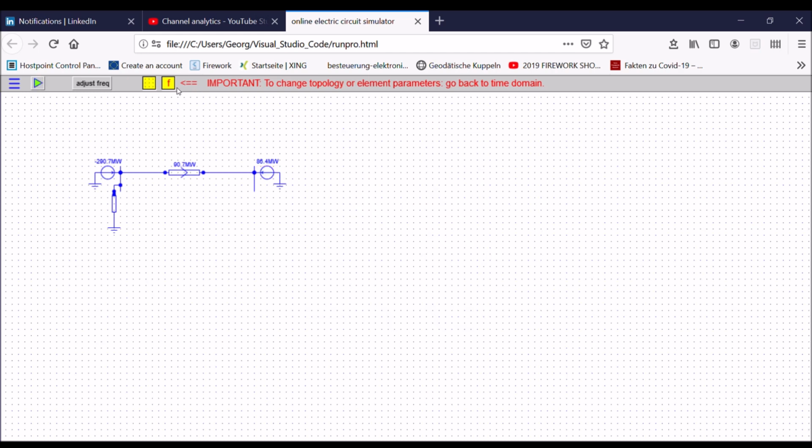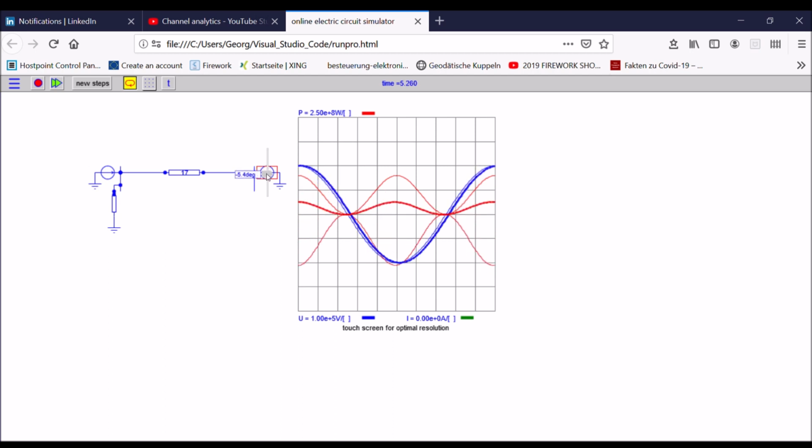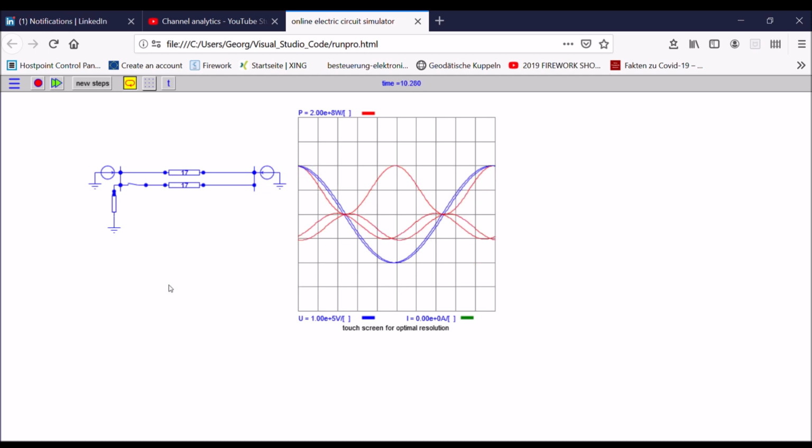I can also go back to the time domain and then do the same thing. So you can see how the power is shifted from positive to negative. If the power would be positive, that would mean that this generator here would act as a motor. Gradually increase now the complexity of my network. Here, the first step, I have added another line in parallel. So I have now two lines in parallel, and I share the power for this load here between these two sources. You can see that they share the power. They equally contribute to the load here.